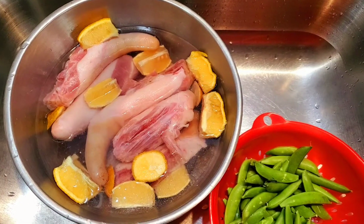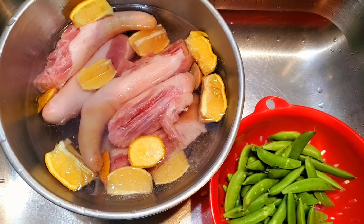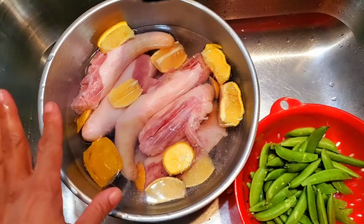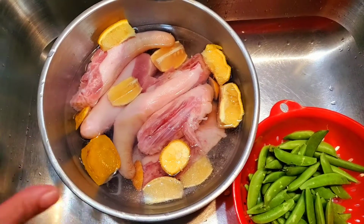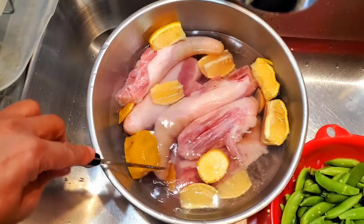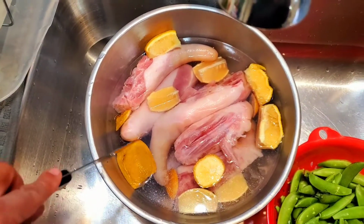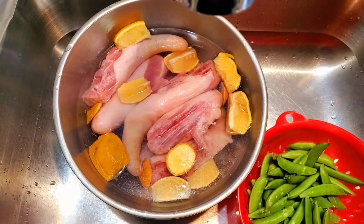We are getting ready to have some barbecue fried pigtails. Now right here, they're soaking in vinegar, water, and I'm going to clean them off with these lemon peels. But I just wanted you to see how I'm soaking them first. And what you do is, before you take a knife and scrape the skin, I'm holding the camera with one hand, and you scrape any hairs off, and then you soak them. Okay, I hope this turns out really well for us.